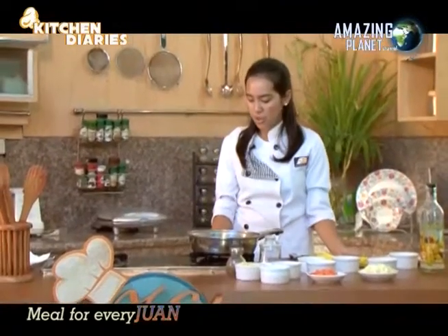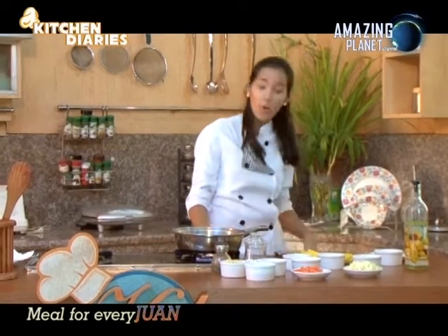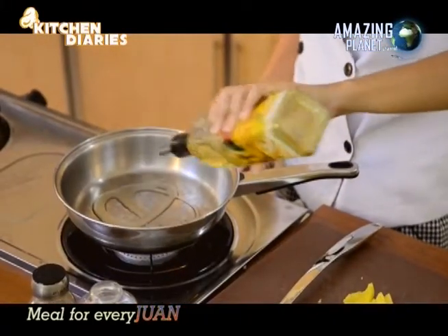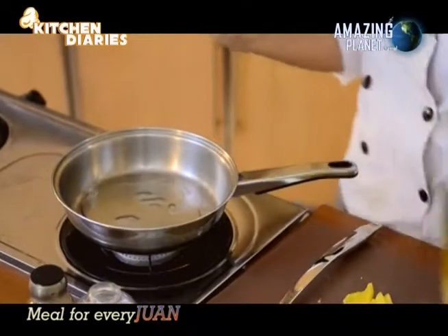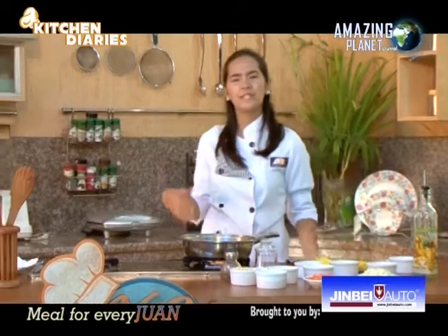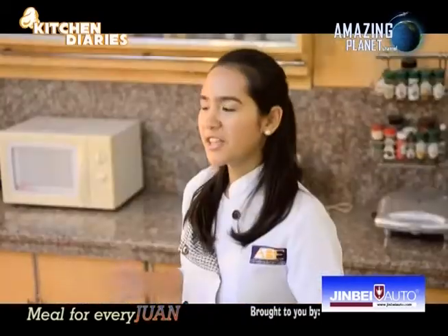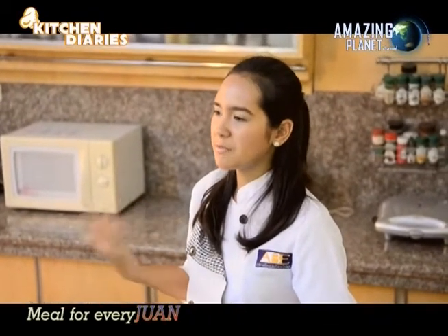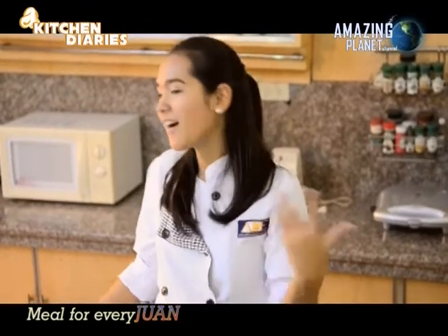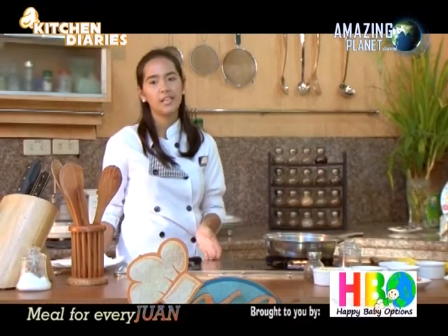Now to proceed, we'll just heat a pan on low heat fire and add your oil. Wait a second for it to heat up, then add your garlic and onions. It's nice to sing along and enjoy while cooking — when you enjoy cooking it doesn't feel boring. Just have fun, smile, sing, and feel comfortable.